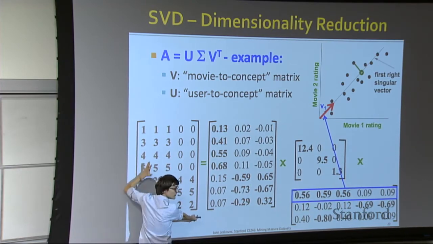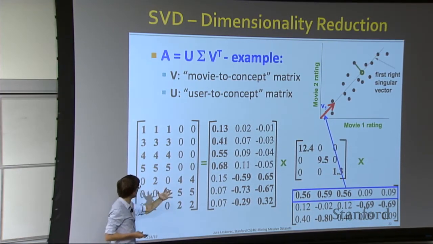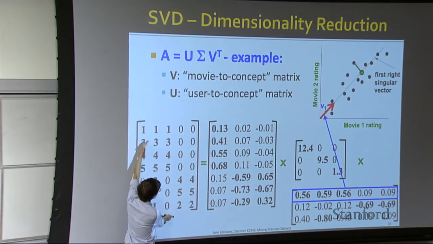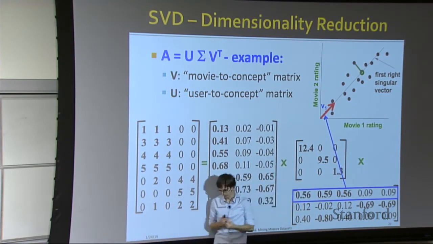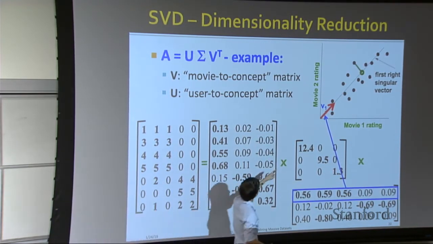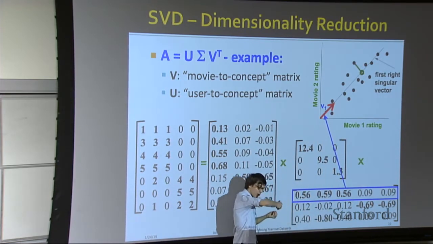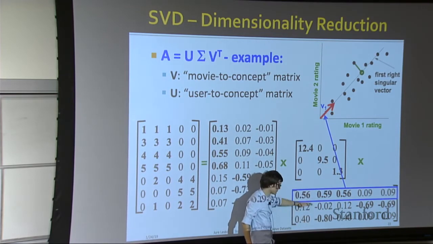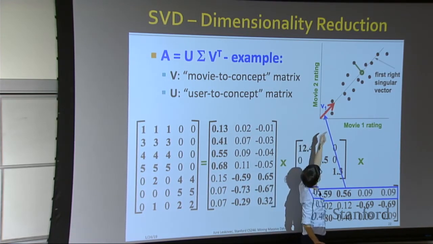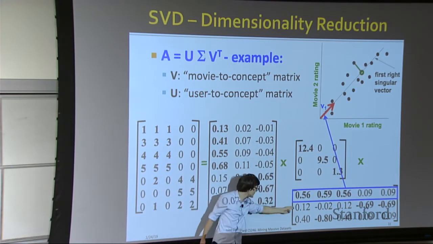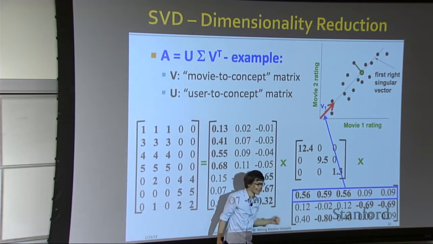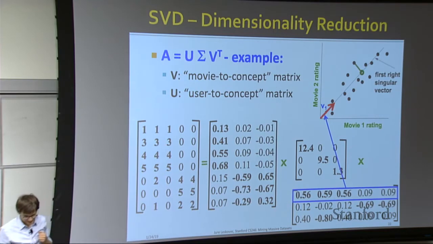So far, notice we haven't done any dimensionality reduction because we can directly reconstruct this. So there is no dimensionality reduction going on. Something that seemed like five-dimensional data is really three-dimensional data. But we still are exactly reconstructing that, right? Now I asked before, what are the coordinates of these latent dimensions? The V transpose gives me the coordinates of these latent dimensions. So these are the coordinates of the red arrow, if you want to think of it that way. And then these are the coordinates of the arrow that's orthogonal to the red one. And this is yet another that's orthogonal to the first two. Okay? So that's the idea.